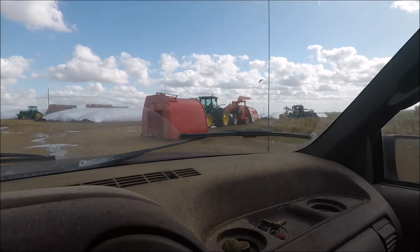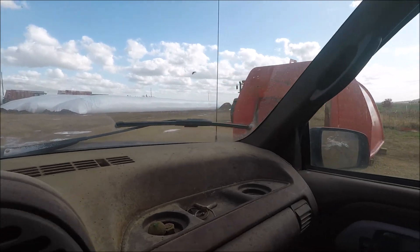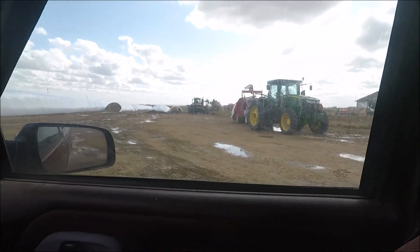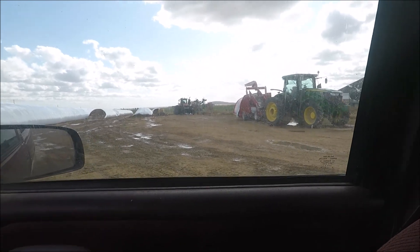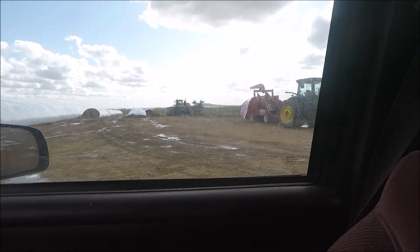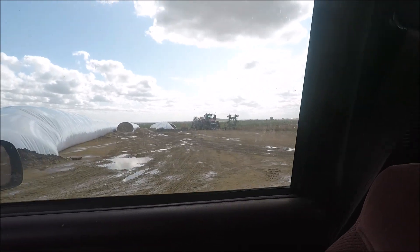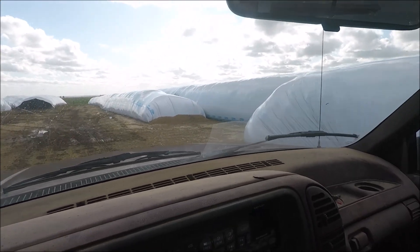You can see the bagger sitting over there. They finished up snaplage last night — we finished that bag and threw on another little bag. Michael and I were out picking up ear corn, and Adam, Travis, and Josh were doing the snaplage, so that's a good job done. We just got to get the socks off and get the manure pumped, then put in some rye, and we should be about wrapped up for the year.